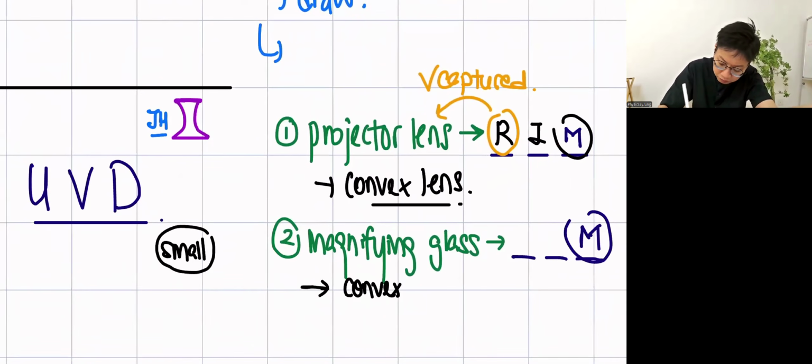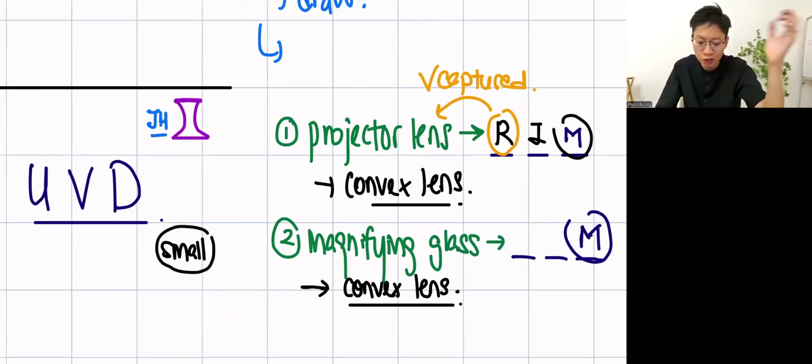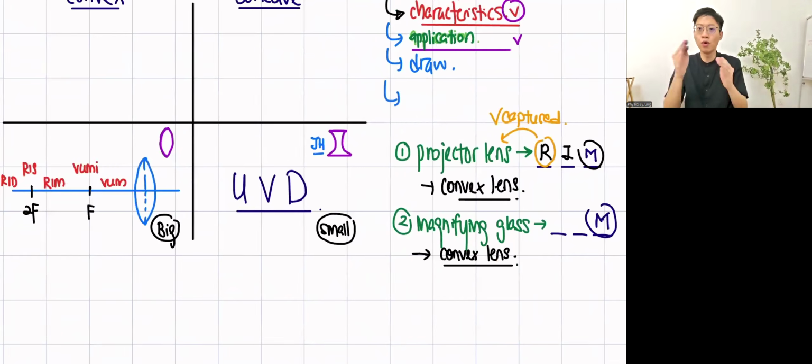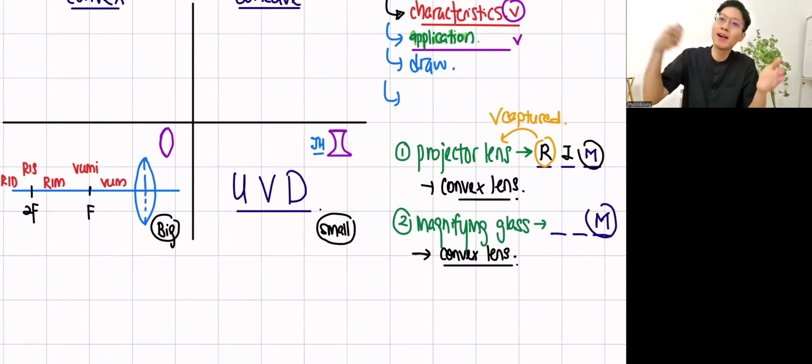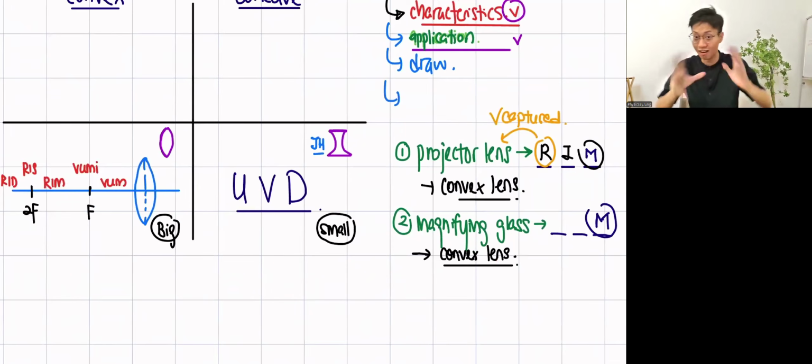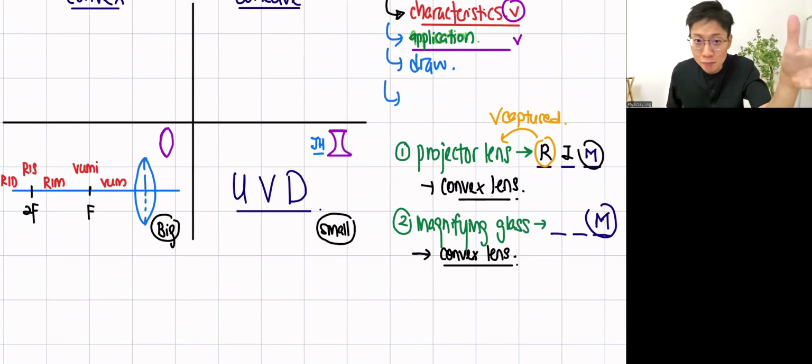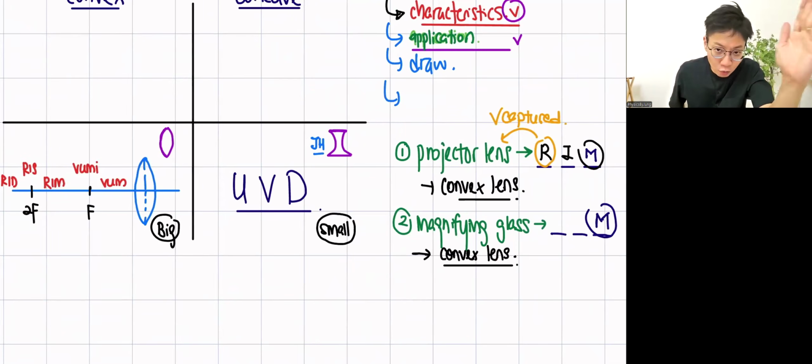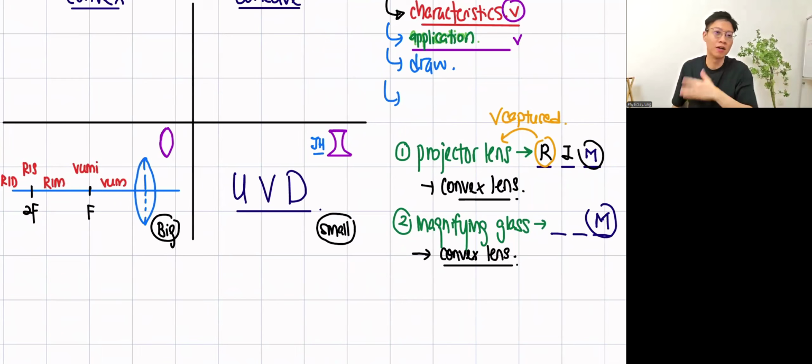Okay, all right. Now, do you agree or not? Previously, if you learned lenses, you would have to memorize, memorize, memorize. Now it's different. We try to imagine whether my image is bigger or smaller, larger or smaller, captured or not captured. Anyway, a magnifying glass actually uses virtual, upright, magnified, VUM. So that's our second convex lens.